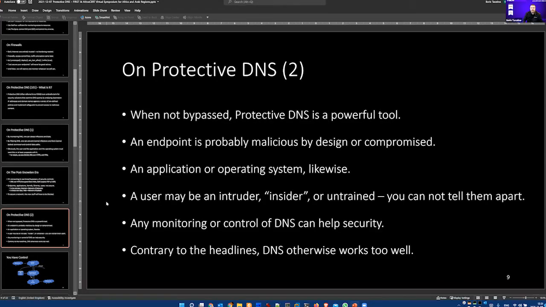All right, with this, let's talk a little bit more about protective DNS. If it is not bypassed, it's a fantastic and very powerful instrument for you. Your endpoint, with a server in your data center or toaster in your kitchen, we believe we need to assume might be compromised already. And if it is compromised, it is not under your control. What is? Well, if an adversary wanted to do something, they would need to use two fundamental protocols, whether they want it or not. They would need to use DNS and BGP, right?